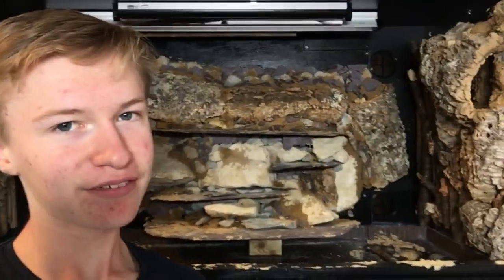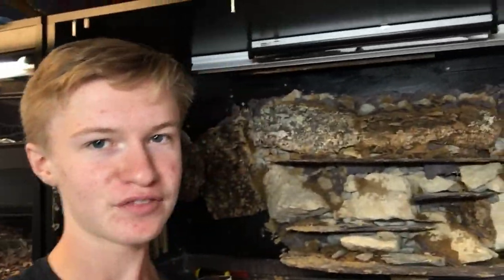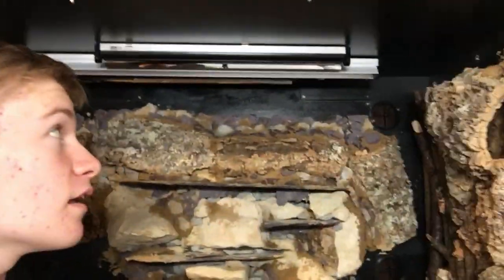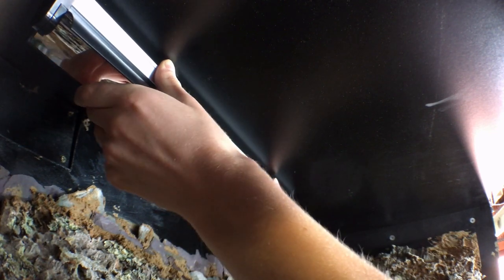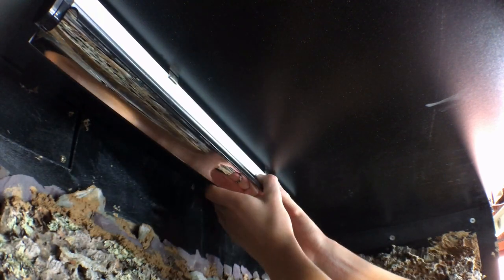Can you believe that we are already on day 5 of this build? 5 days spent making this viv, and I'm still not finished yet, but hopefully today I should be able to get it done. You'll see that I started off doing the electrics yesterday, but I'm going to finish those off today. I'm going to install the heat lamp, got another LED to put in, going to get the thermostat rigged up, all the timers and all that stuff. And then that's like the last massive job to do.